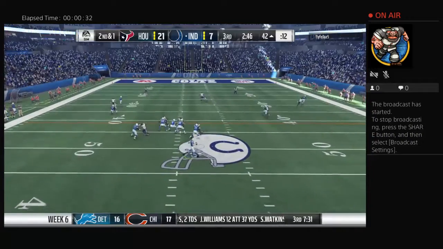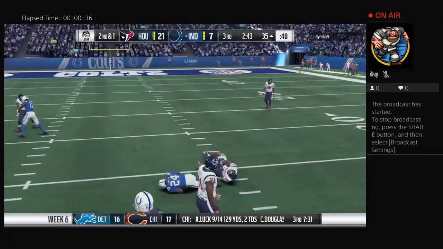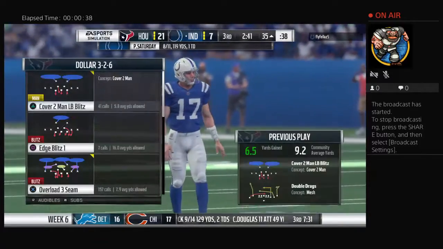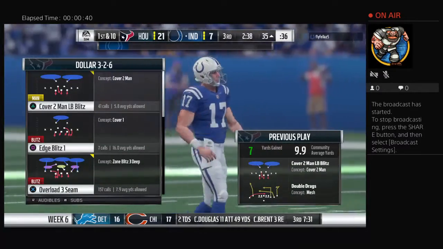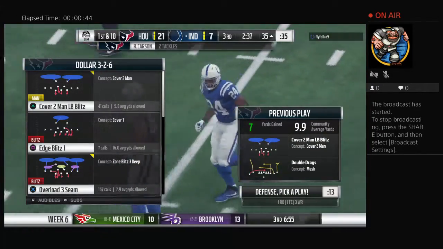Now a shotgun snap as they'll look to throw. Now he'll dump it underneath to his running back, complete. And he'll go down here at the 35-yard line. Call it a gain of 7, and it gets him a new set of downs.